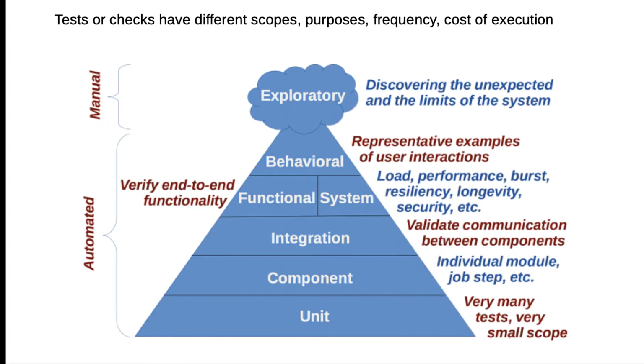This is a popular model of different levels of test automation. Some people call it a pyramid, and some call it a triangle. The key idea is that we need to test our software at multiple levels of abstraction. As we move higher in the diagram, we are testing larger pieces of software. Lower in the diagram, we are testing smaller pieces of software. The figure is wide at the bottom and narrow at the top to suggest that we want a large number of small test cases and a smaller number of big test cases.